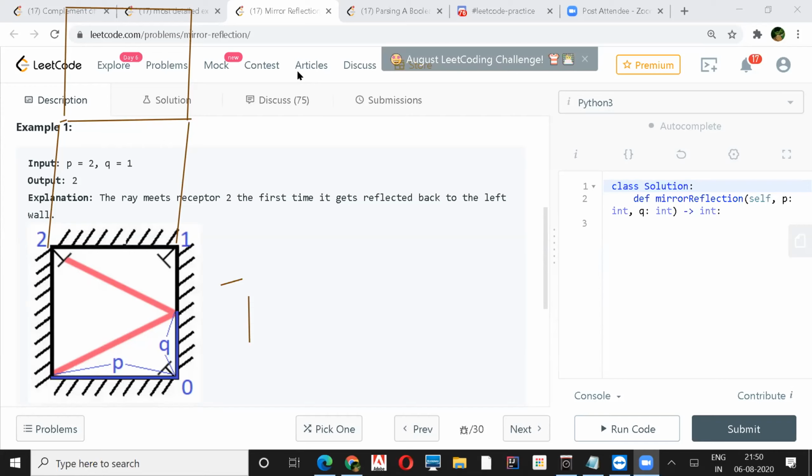Would that be an increment of y equal to q? Y can never be greater than p, right?